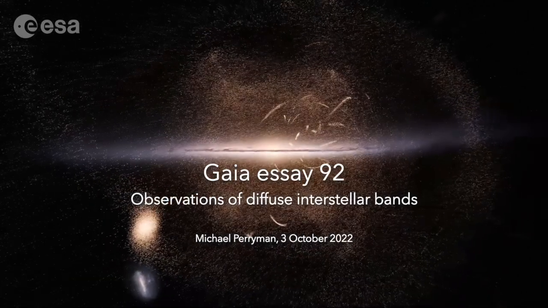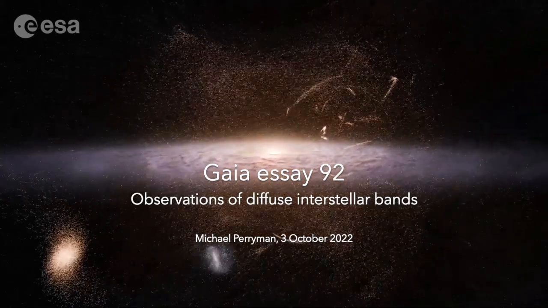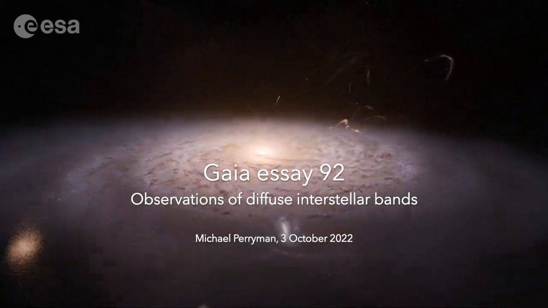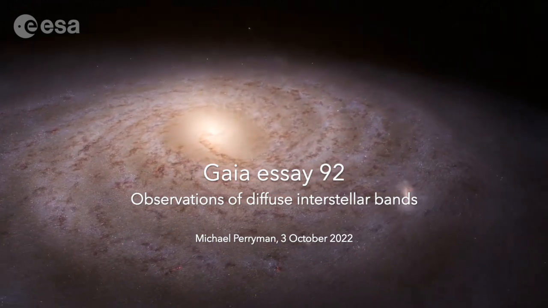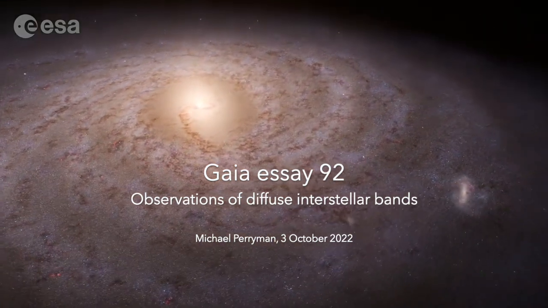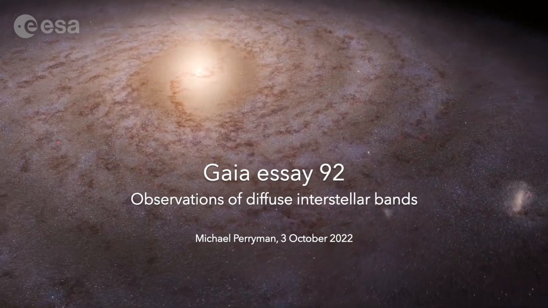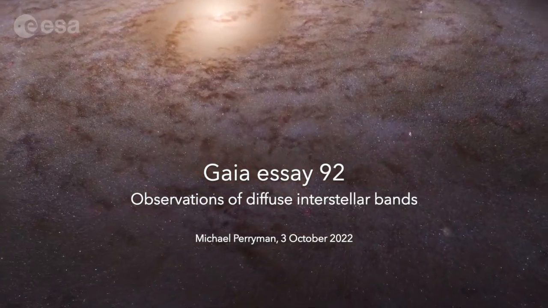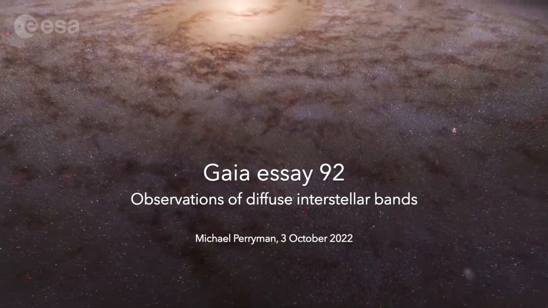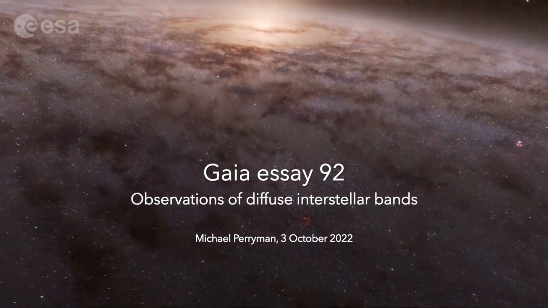That's fantastic. A side benefit almost. Did they compare this DIB strength to the general reddening Gaia measures? They did. They looked at the reddening derived from Gaia's BP and RP photometers, this E(BP-RP) value. And generally, there's a good correlation. Both the DIB strength and the reddening are higher in the galactic plane. Which makes sense if they're both related to interstellar material.